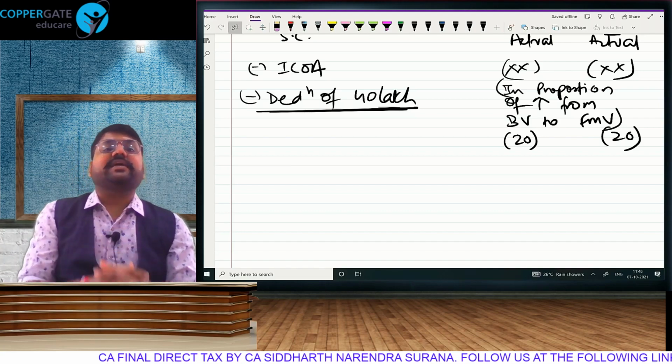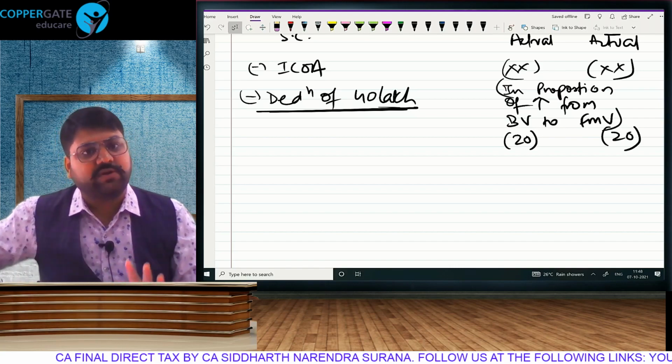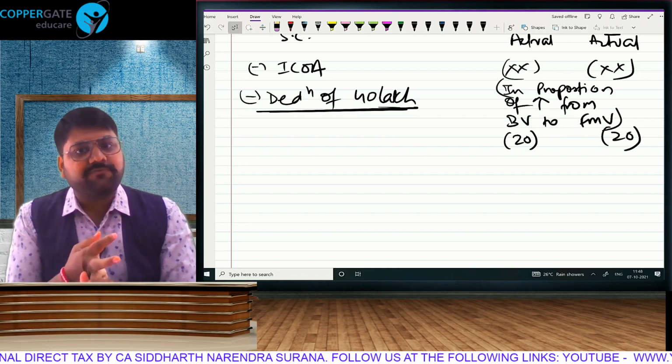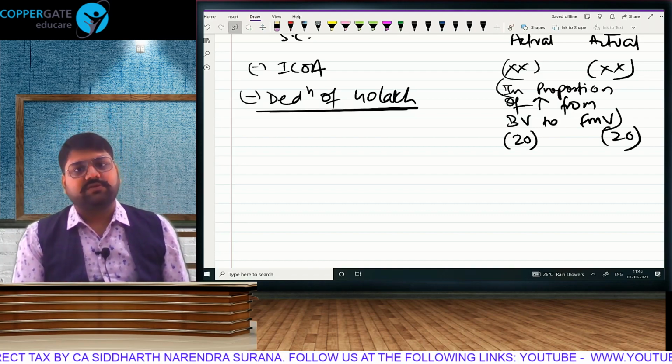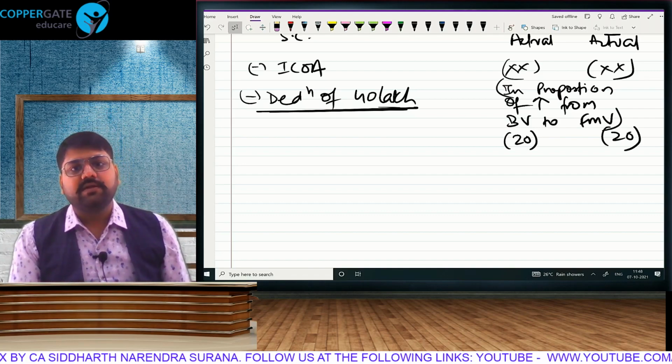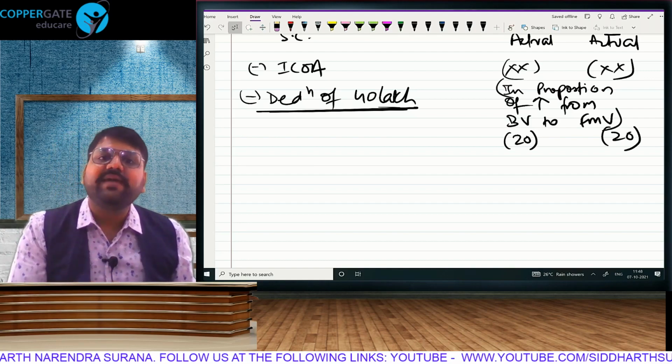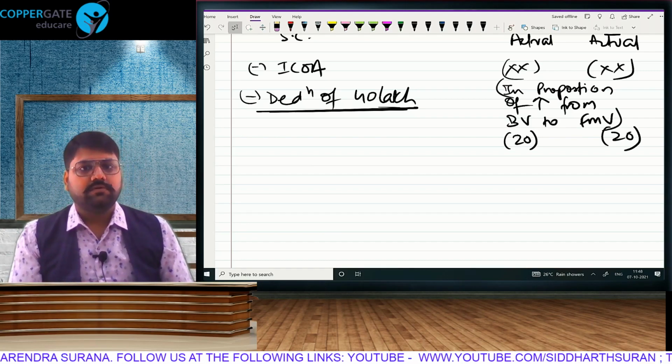But when both sections will happen simultaneously, only that is confusing. If you have to apply 9B alone, there is no confusion. If you have to apply 45(4) alone, there is no confusion. Confusion comes only when you have to apply both sections together. By the way, when do we have both sections together?